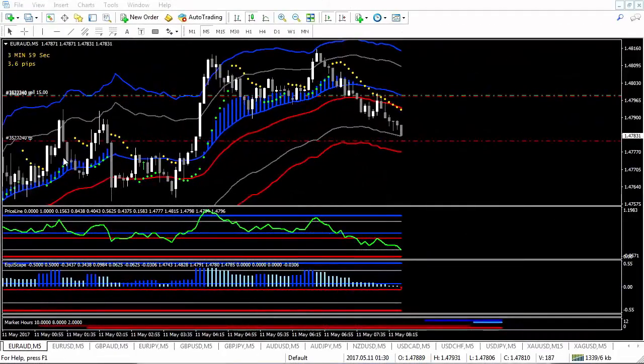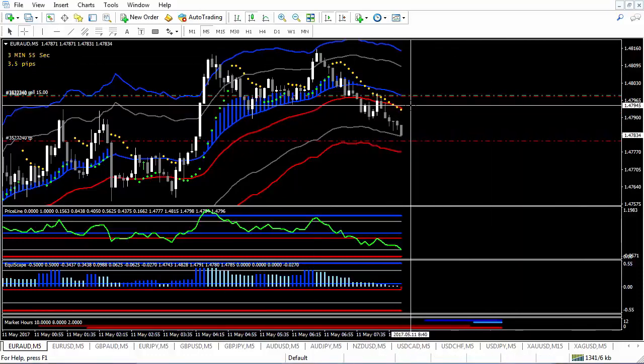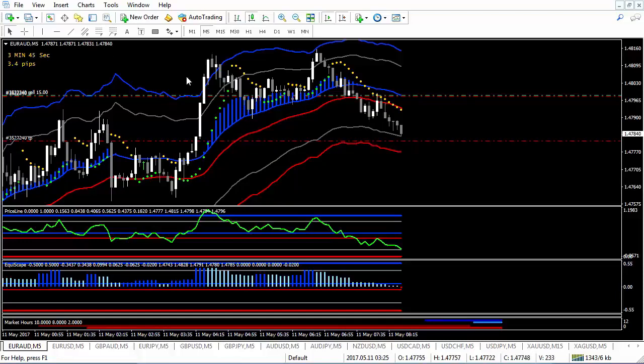I'm going to manage this a little bit further. I'll show you what I'll do. Take my crosshairs, put it where I would regularly place my stop, and 3 pips. That's what the spread is. So it's actually placed pretty well, but I'm going to move this just a little bit. I want to lock in just a little bit more because we are really on the way here. It would be a shame to lose or break even if we can at least lock in a little bit, especially when we're this close to our take profit.